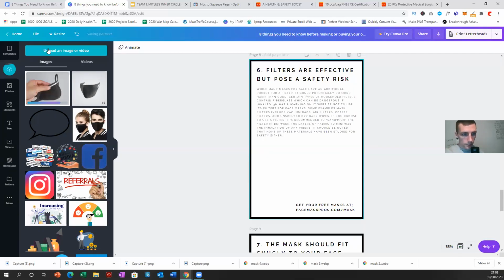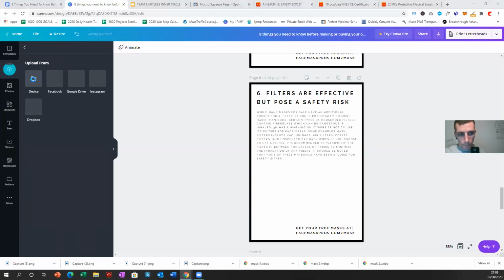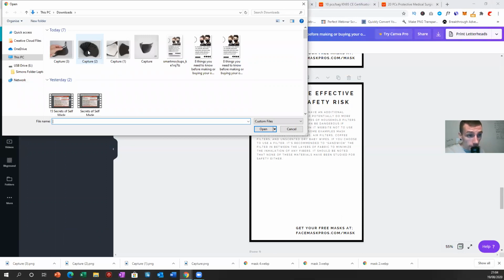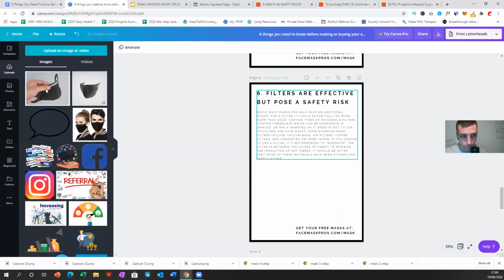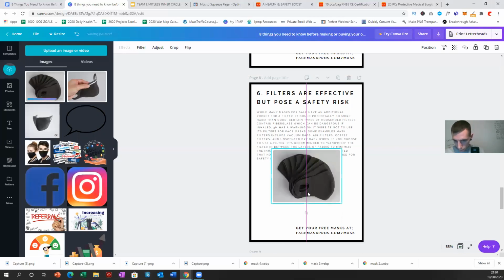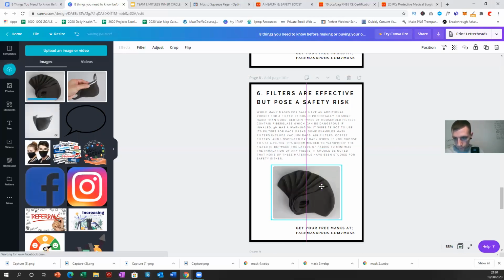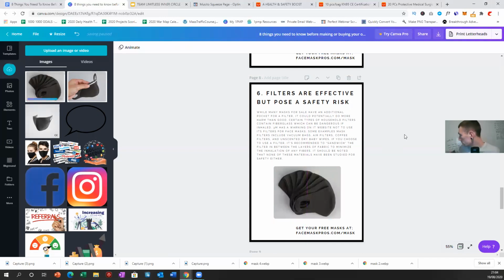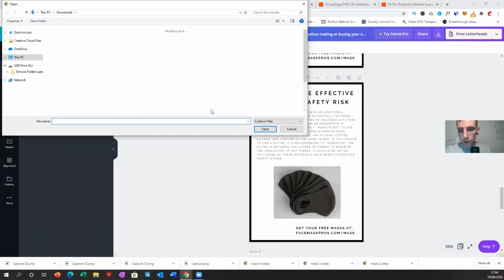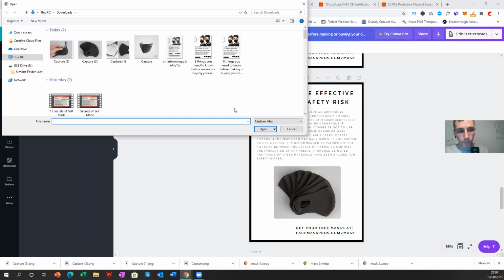And then we'll go grab another image. It maybe took us a little bit longer than the full hour, but we got it built. And I'm going to show you how we're going to put this up here. We're going to tick all the boxes here. So we're going to have a powerful title. We're not going to over-educate too much. We're going to show them the what, not the how, and give them a call to action. And then all we've got to do is sell people on this Irresistible Freemium.